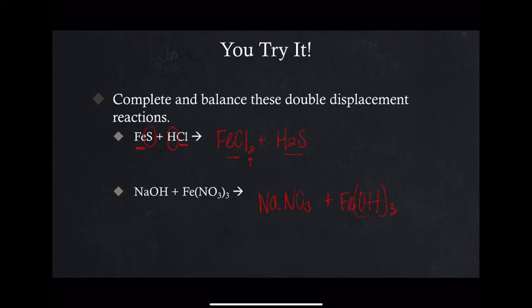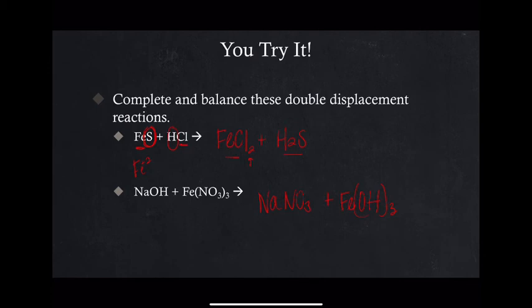So, we have to make sure that the charges are still balanced, okay? Iron, it doesn't tell us what the charge of iron is, but we know when it's paired up with sulfur, it's in a 1-to-1 ratio here. Neither of them have subscripts. So that means it's going to have the same charge as sulfur did. So this is an iron 2 then, okay, because sulfur is a -2. So in order to balance that charge, you had to put the 2 on chlorine, okay?